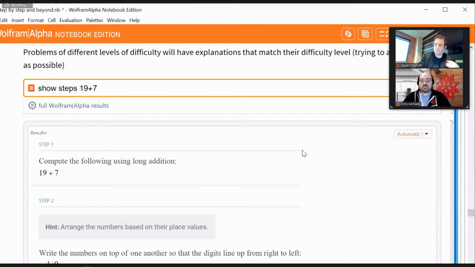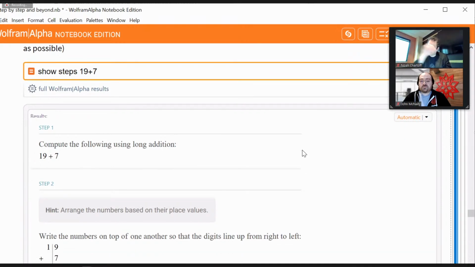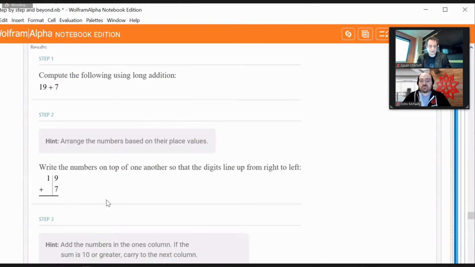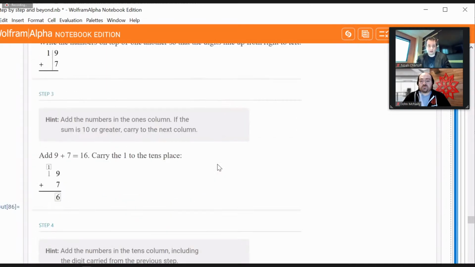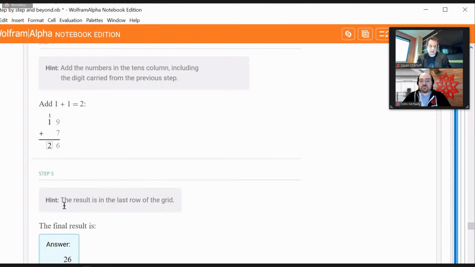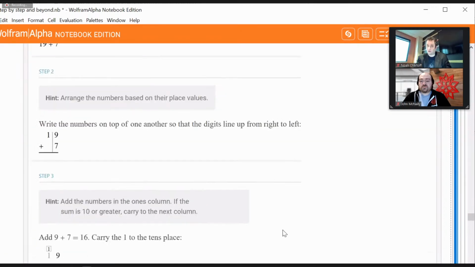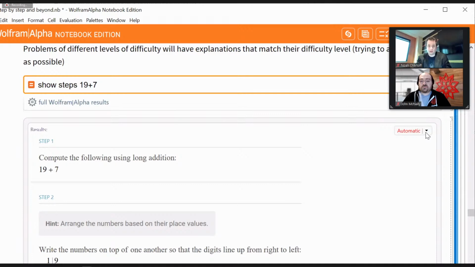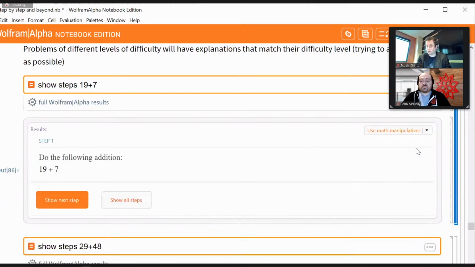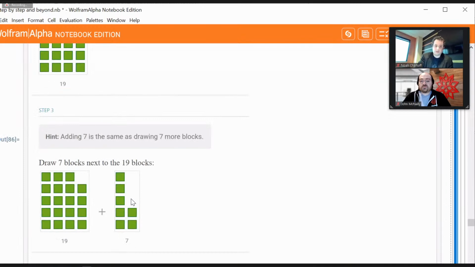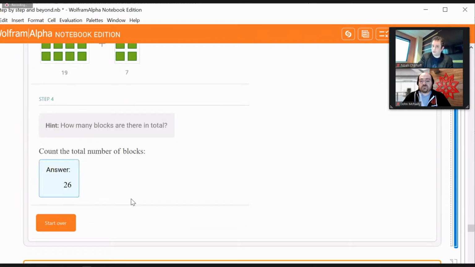That could be useful. But when the program sees this, it says, oh, hang on, 2-digit numbers. This person has probably gotten to the level of addition where they're having to carry things and do math in that sort of way. So the default explanation will be in that format. Here, see, gone are the colored blocks on the number line. It takes you through the addition, carry the 1, and then giving you an answer just like that. You can work with it with manipulatives if you want, so that you can show the connection between the previous way that you were doing math and moving on like that.